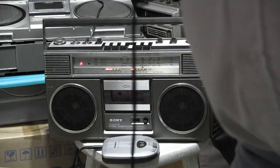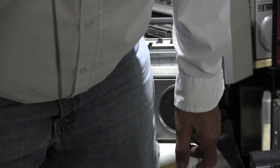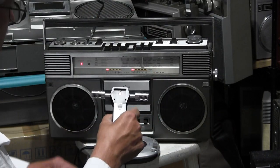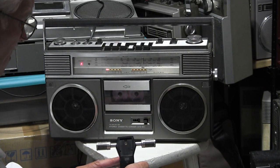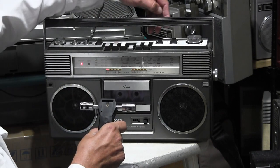So now we got left, right, left, right, or this side and that side. And now we're going to hold it up here and dance with the music. There we go. So it's a good tune.